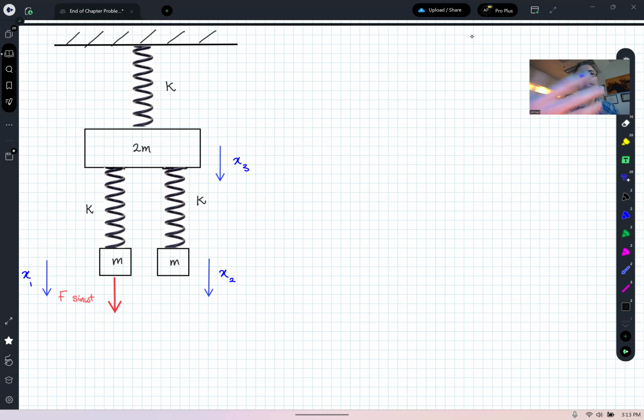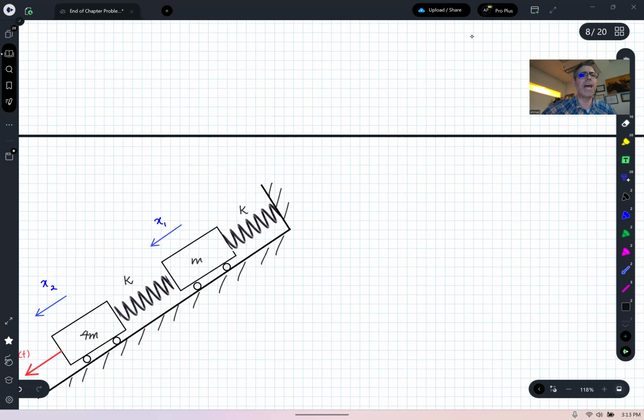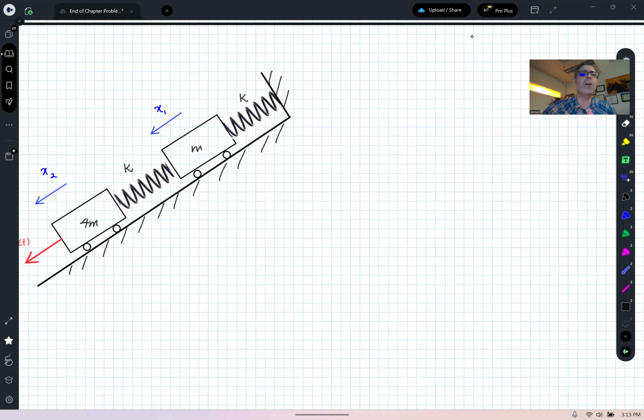In other words, the 2 other masses act as vibration absorber for this system. And lastly, we will see how we can decouple a 2 degrees of freedom system when it is subjected to an external load, how we can solve and deal with that problem. All right, so let's get started.